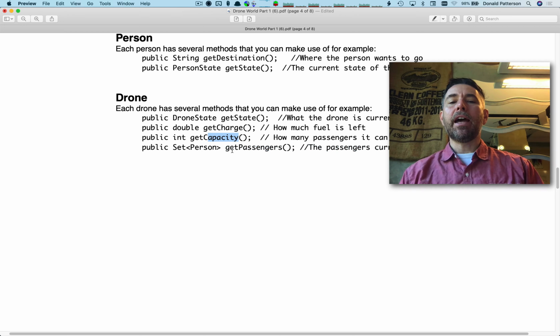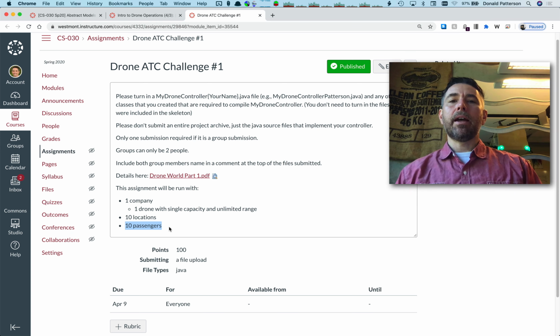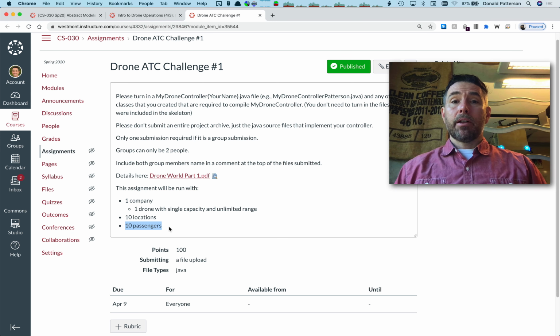All right. For the rest of this, you're just going to have to get your hands dirty in the code and figure it out. The only programming assignments we have going forward from this are going to be the drone challenge ones. But we're still going to have the techniques for the assignments that we're covering from the book.